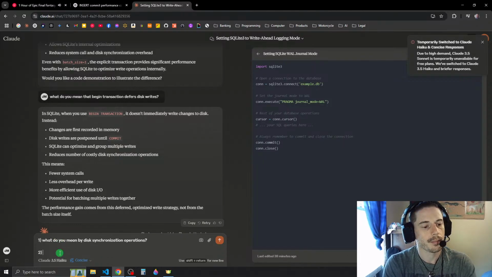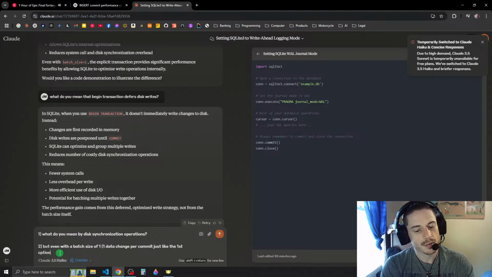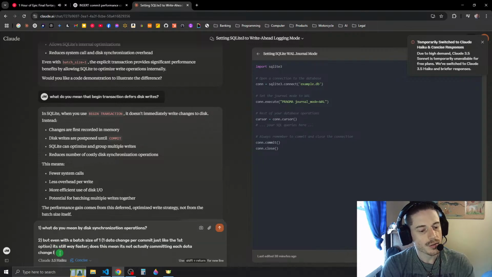And then two, but even with a batch size of one data change per commit, just like the first option, it's still way faster. This means not actually committing each change like the first one.